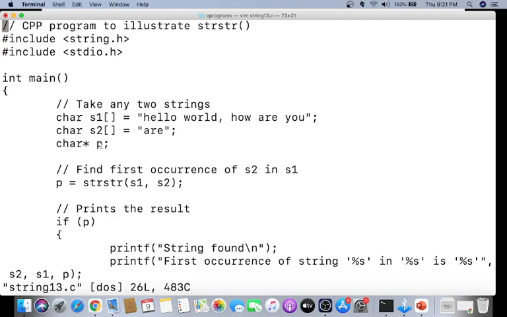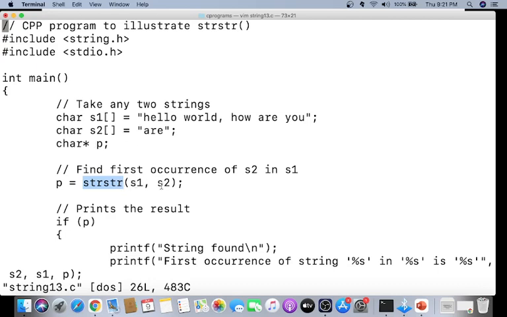Now we have already seen this function strstr of s1 comma s2. We have to catch it in a pointer, because this function returns a pointer value, that is, an address value. So we have to store that address value somewhere. So we are assigning it to a pointer variable. We will learn about this pointer later. Don't be confused with this thing.